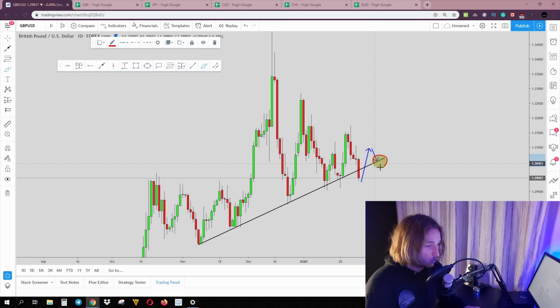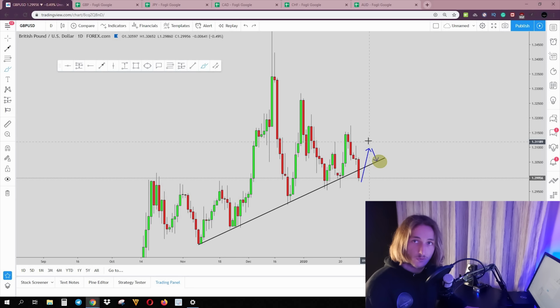And at that point, we will definitely be interested in this long, and we will be taking it with a very good risk to reward and probabilities to the upside for this explosion. So we will definitely be monitoring with students for this potential long if the conditions are satisfied after the fake breakout is clearly printed.